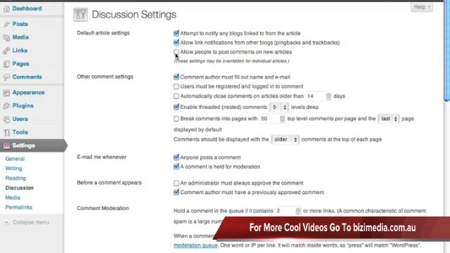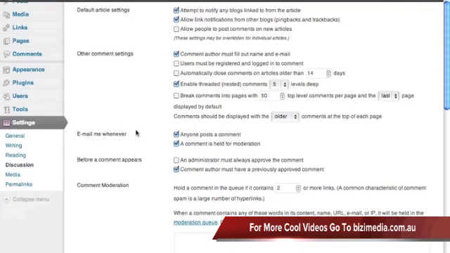And on a post-by-post basis, when we go on and create some posts later on, you'll be able to see that you can change that as well from inside each post. So even though your main site settings will say don't allow people to post, if you go ahead and create a new post and you do want people to be able to post comments on that, you'll have the opportunity later on to do that.